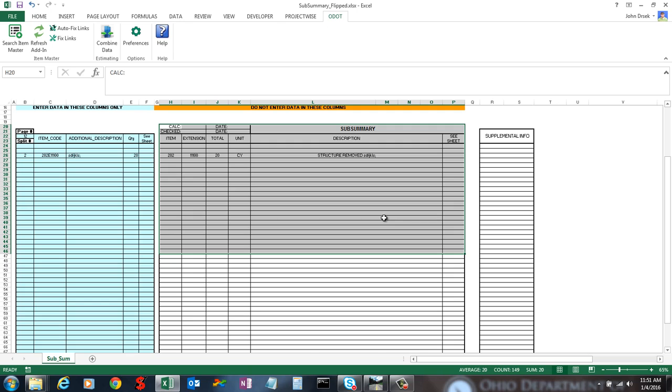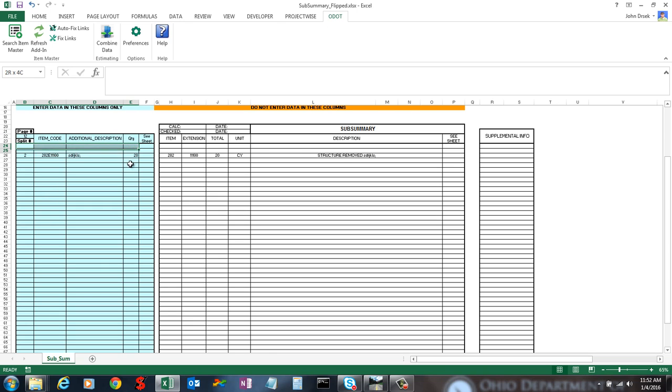This allows you to customize the look of this sheet to whatever you want, really, because the code doesn't care what's over here. It's going to grab this page number, and it's going to grab the split, item code, additional description, and quantity.